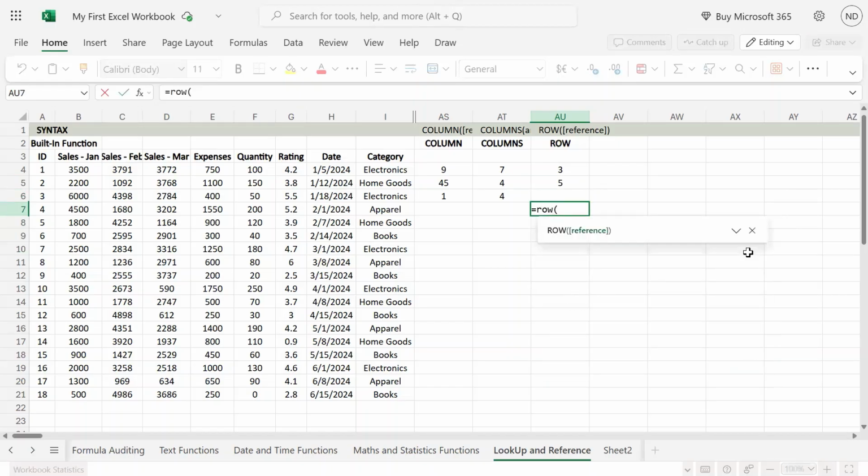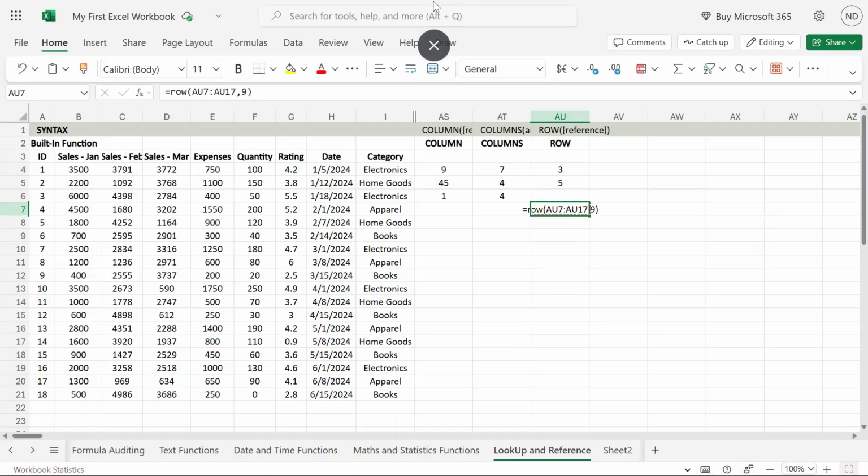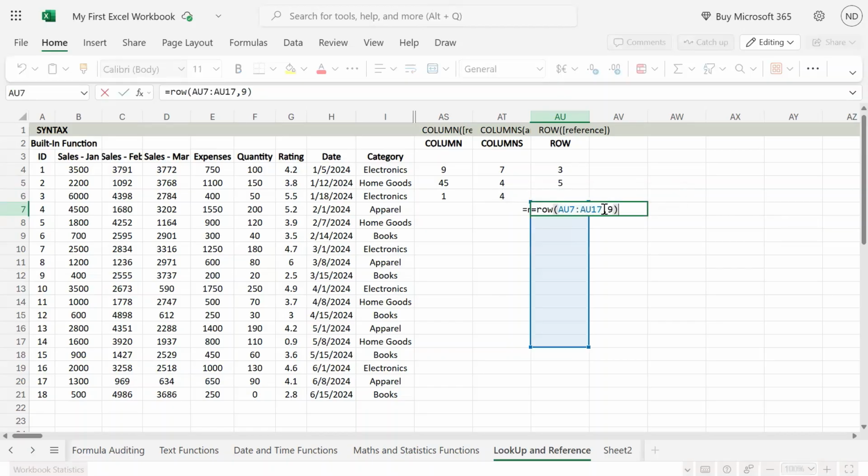I want it for the table of 9, suppose for these 10 rows. I'll say comma, I'll say 9, and close the bracket. Okay, I have to specify it as multiplied into 9. Let's see what output it gives.